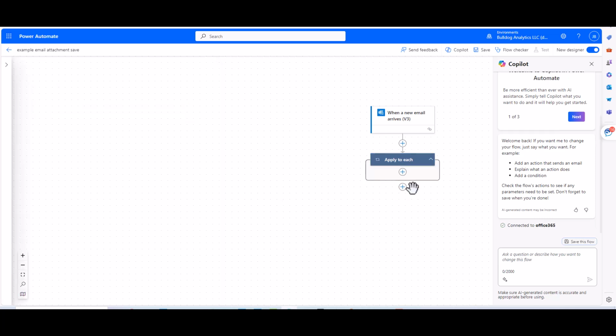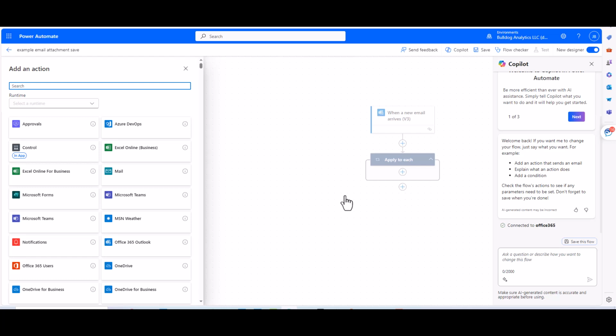And then down here below this step two, I'm going to click this plus to insert a new step, add an action. Now that we've determined what our output from step one is, we need to determine what the final product is, or what we're trying to achieve with this workflow automation. What I want to achieve is to take that attachment that we defined and save it into SharePoint.